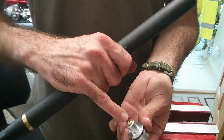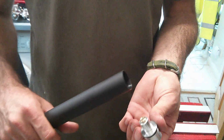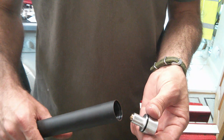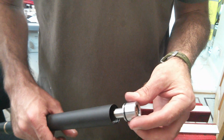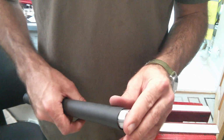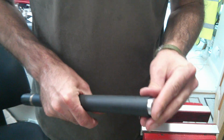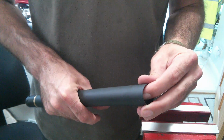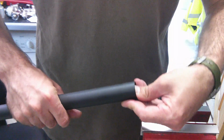Now, you've got the brass adjuster. Whatever you do, don't play with this when you get the regulator, because like I said, it's preset. If you start adjusting that, you're going to mess up your reg settings, and then you're going to have a lot of fun getting your gun set up. Right, you want to pop that in, brass end facing towards the fill valve. Wiggle it in nice and gently. You don't want to damage the O-ring when you're pushing it in. Push it in until it goes past the threads.